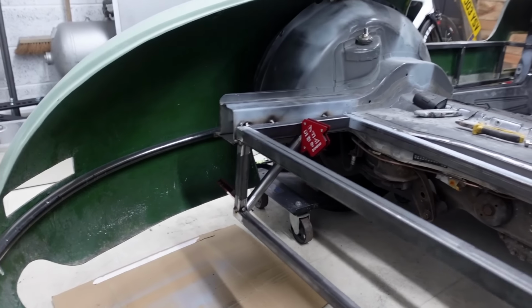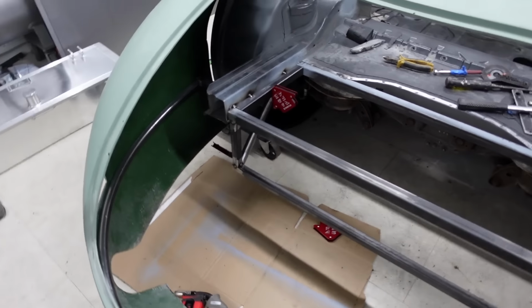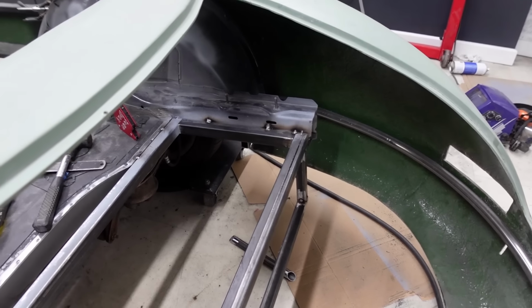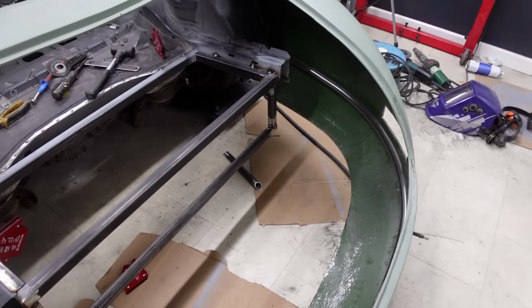So it seems like it's going to work out. So I'm going to get this tacked into place. I'm going to get the second one cut for the other side, get that tacked into place, and then we can start moving on with the rest of it.